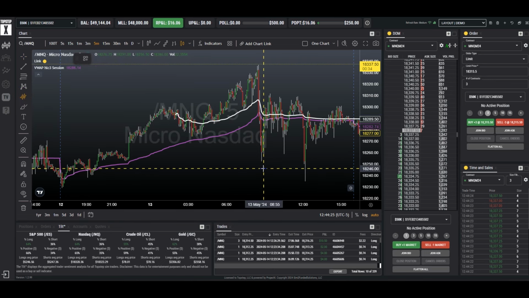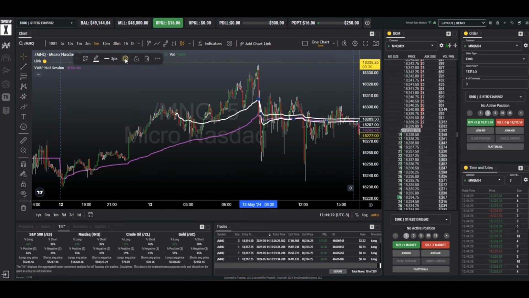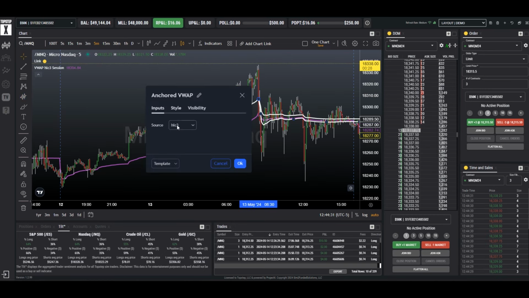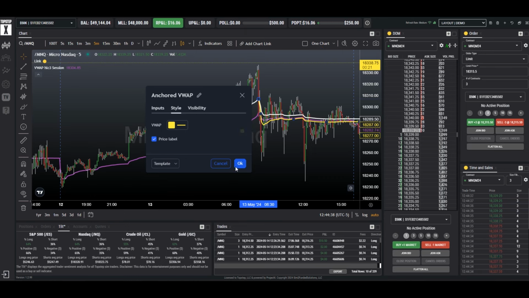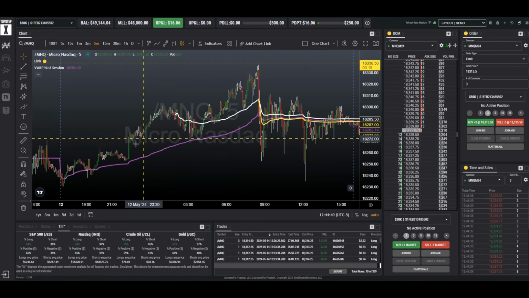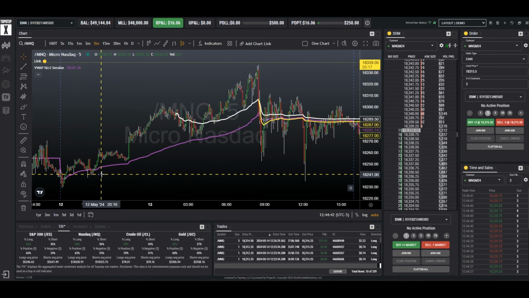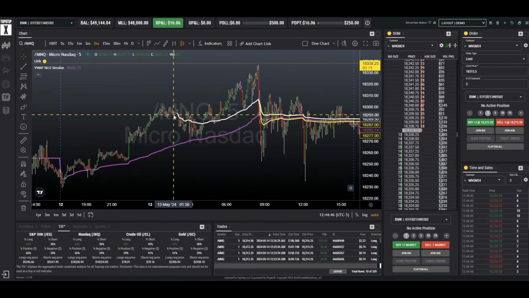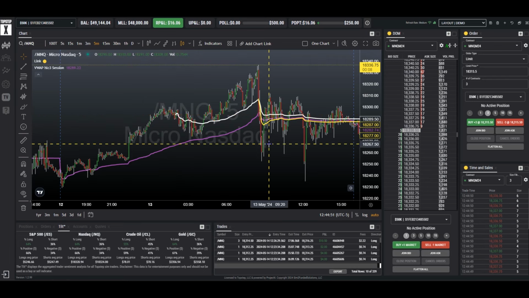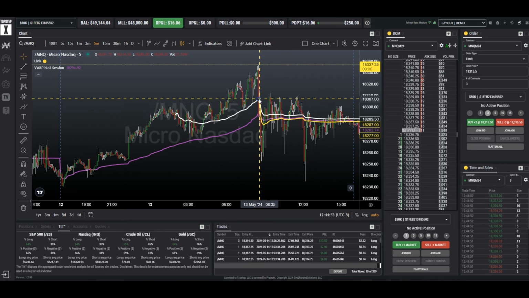This time we will go to 8:30 a.m. Central Time and be sure that we are anchoring this to the high, low, close 3, and let's give it a slightly different color of, you'd say, yellow. So now we can clearly see the difference between the 3 VWAP calculations. The default, the anchored we started at the beginning of the London session, and the anchored we started at the beginning of the US session.